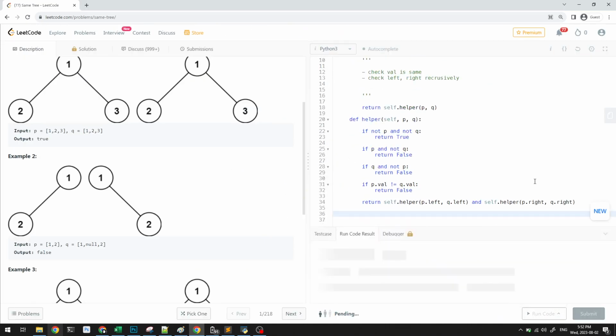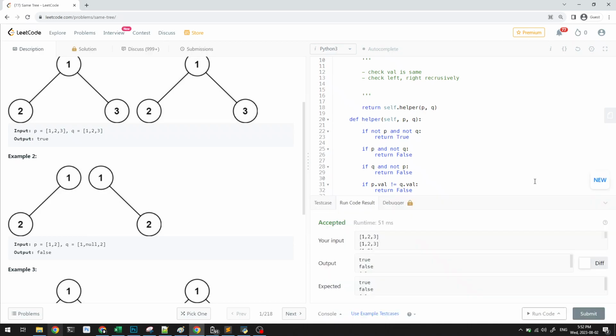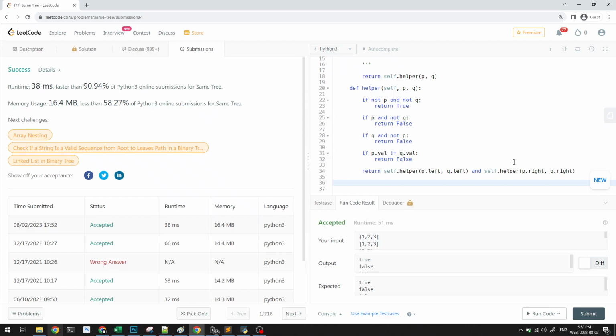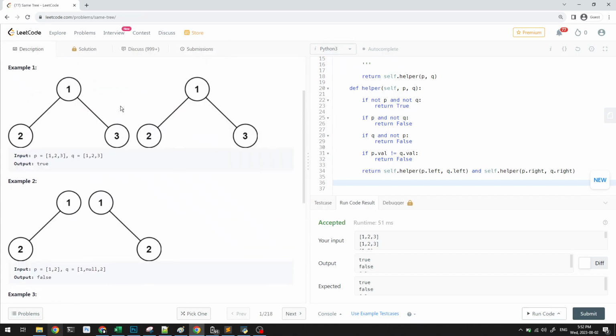Let's take a look and run the example test cases. We can see that it passed, and let's go ahead and submit. We can see that it passes. So perfect. Just to summarize, the only time we know that it is true is if we arrive at a null case over here. If both of them are null, then we know that it has to be true. Otherwise, we have our conditions here. For example, one is null and the other one isn't. Maybe the value isn't the same. But if everything here is the same, then we can look on the left-hand side, we can look on the right-hand side, and if we eventually arrive at a case where both of them are null, then we have arrived at our answer, which is true in this case.